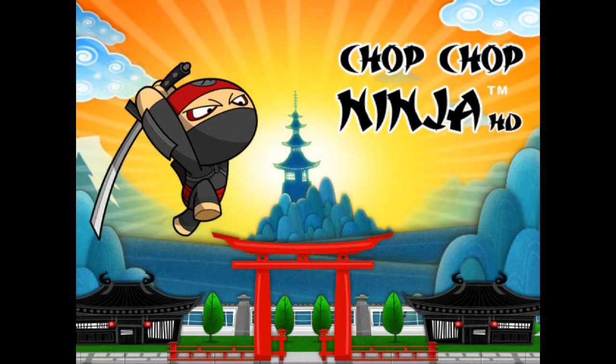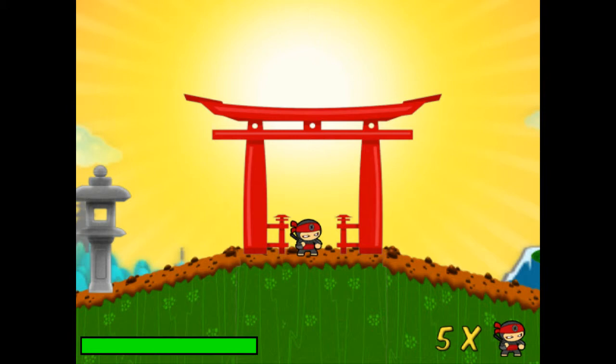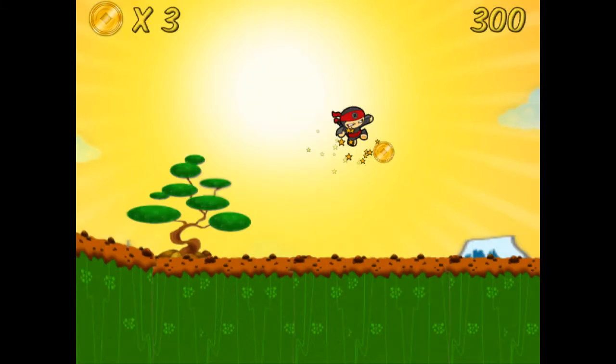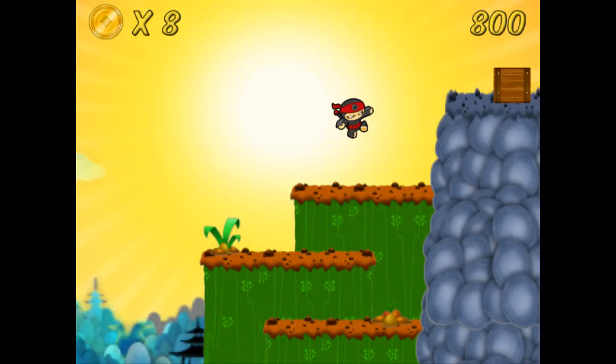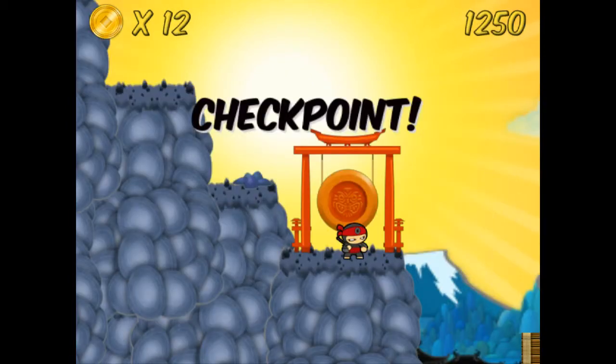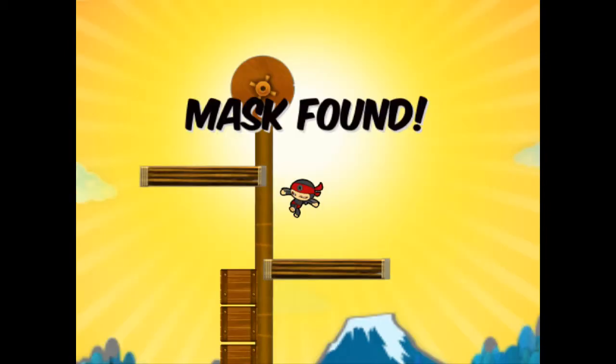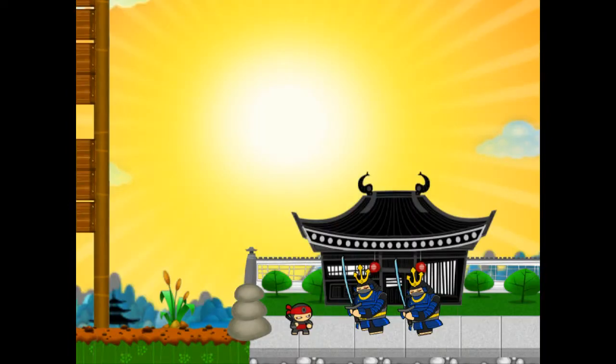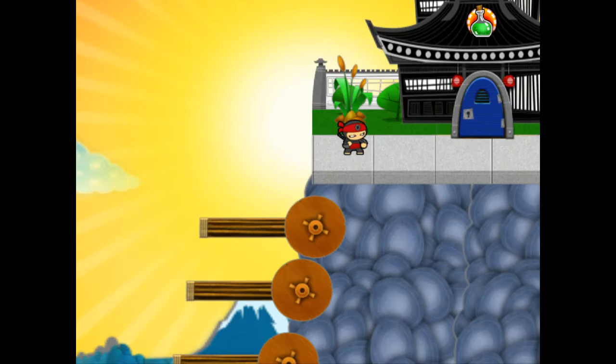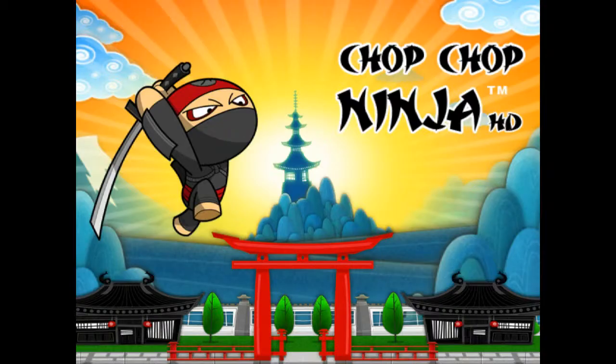Next up is Chop Chop Ninja, and also Chop Chop Ninja HD, and they're both free right now through freeappaday.com. On this show, I've talked about Chop Chop Caveman and Chop Chop Runner. Those have both been free. And now Chop Chop Ninja. This is a platformer where you're also beating up guys. You're able to jump off of walls and do double jumps. And there are several different physics-style puzzles. It's very cool, very pretty, definitely on par with the other Chop Chop games. So check that out, Chop Chop Ninja.